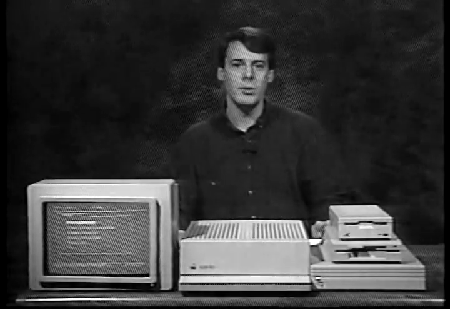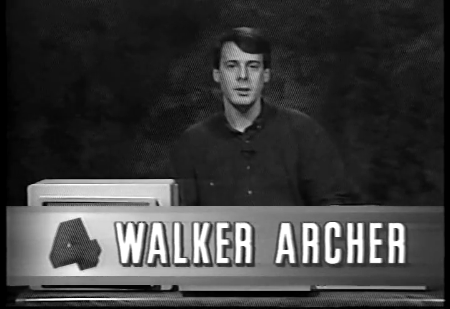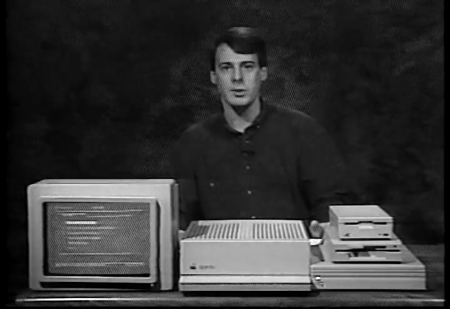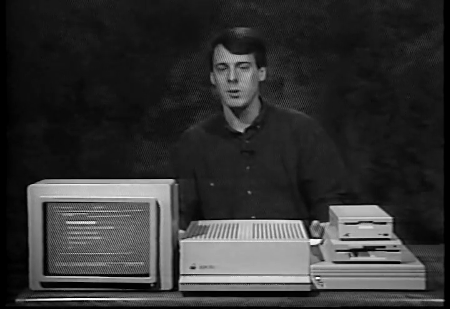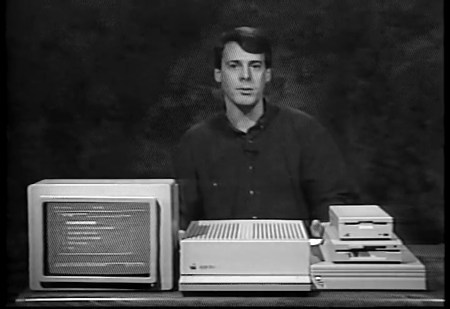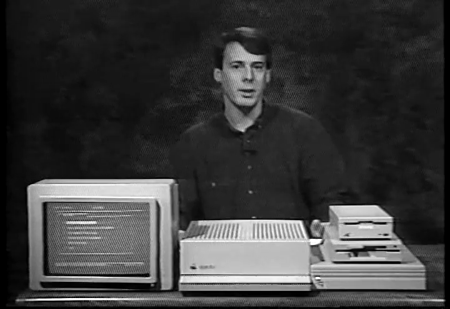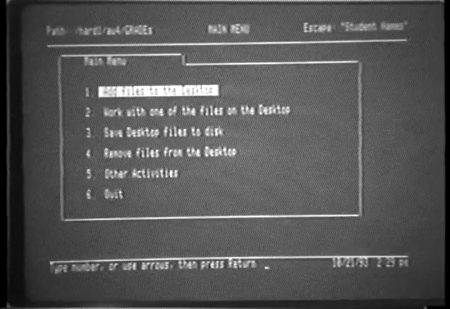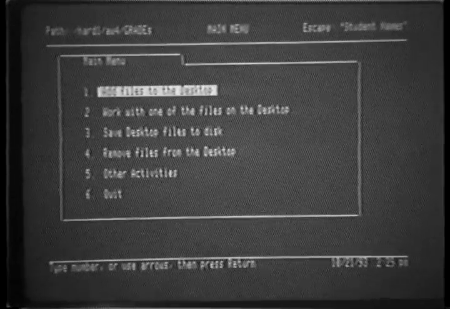Now that you know some of the new features of AppleWorks 4.0, you may be asking yourself, how do I use it in a practical situation? In this segment, we'll be building a gradebook application from scratch. If you're a teacher, the things that we'll be talking about may directly apply to you. If you're not a teacher, the concepts still apply to just about anything you might want to do in AppleWorks 4.0. The first thing we'll probably want to do is create all of our supporting files.